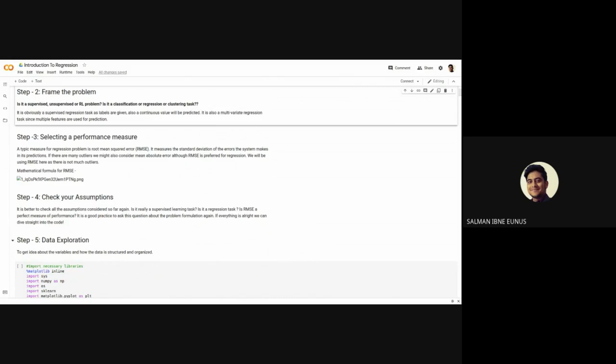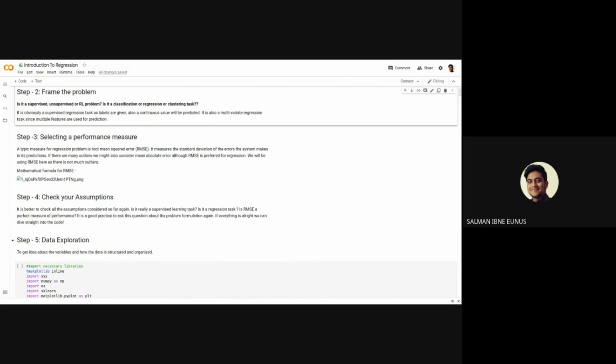We also need to consider what our performance measure will be. In supervised machine learning, the labels are given, so we compare the difference between the predicted value and the actual value. A loss function calculates the difference between our prediction and the actual value, and continuously tries to improve the prediction.